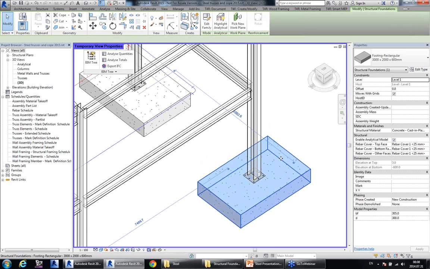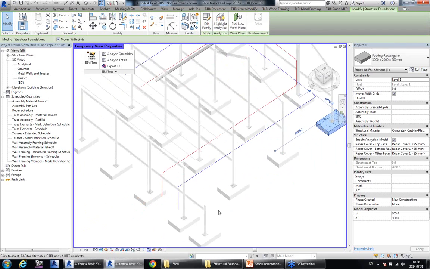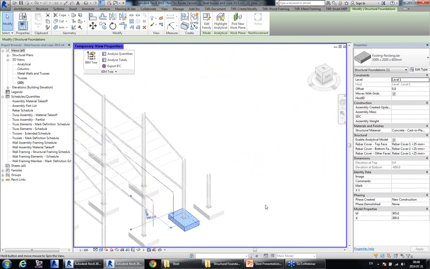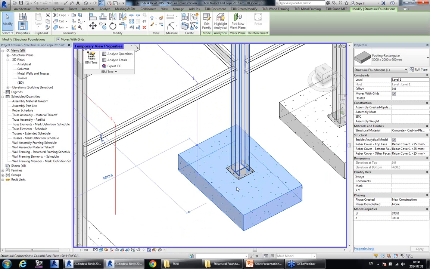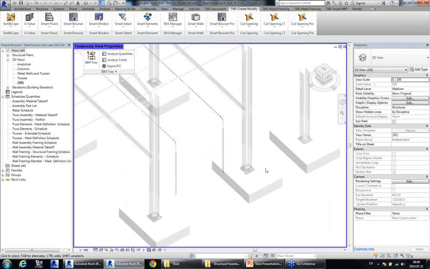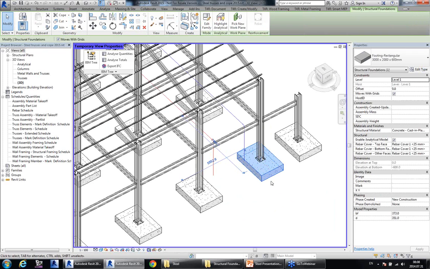Renetta, I'm assuming that in the family we could have grouts and other details. That's just a simple family you've made? Yeah, it doesn't matter what kind of shape of the family you have. You can make your own design and your own family with your own details.